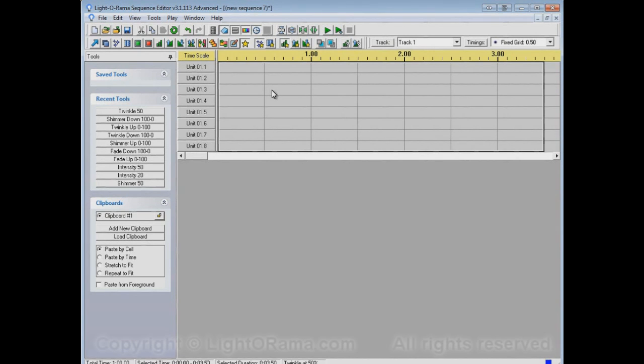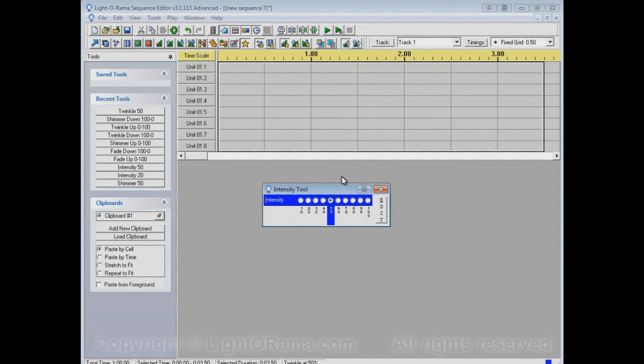And then go back to the custom tools, and everything that I did before was always 50% intensity for set intensity, or 0 to 100 fade up, or 100 to 0 fade down. And that's all fine if that's what you want, but you can also use other intensities. The way that you do that is the same way you would do it for the regular set intensity, fade up or fade down tools, which is to use these two buttons over here. So for example, for set intensities, let's click on that guy, and it opens up this little dialog, which gives you a choice of intensities. By default, it's 50%, so when I set intensity with a twinkle, it'll be a 50% intensity.